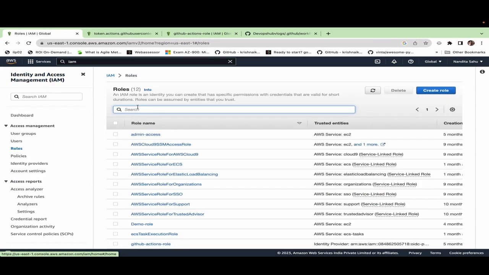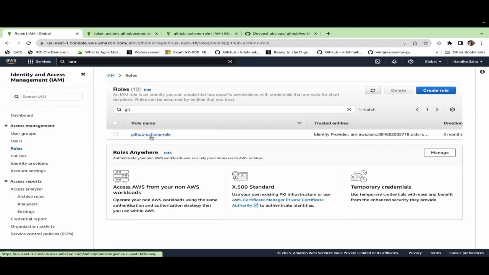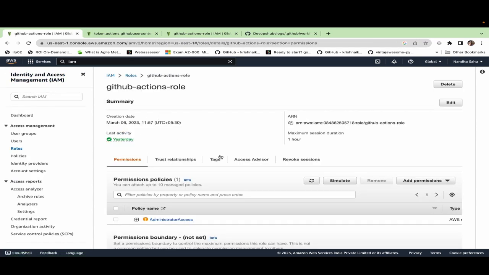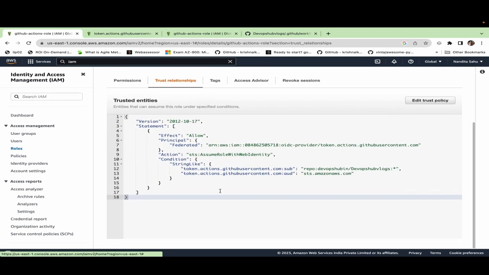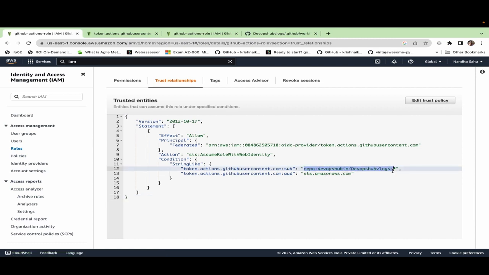For us it is already created, since we have already created a GitHub Actions role. Here you can see that this is the role name, this is the ARN that is created for this role, and this is the policy, which is the administrator access policy. If we go to the trust relationship, you can see that it is already generated. The thing that you need to alter every time is the repository name.